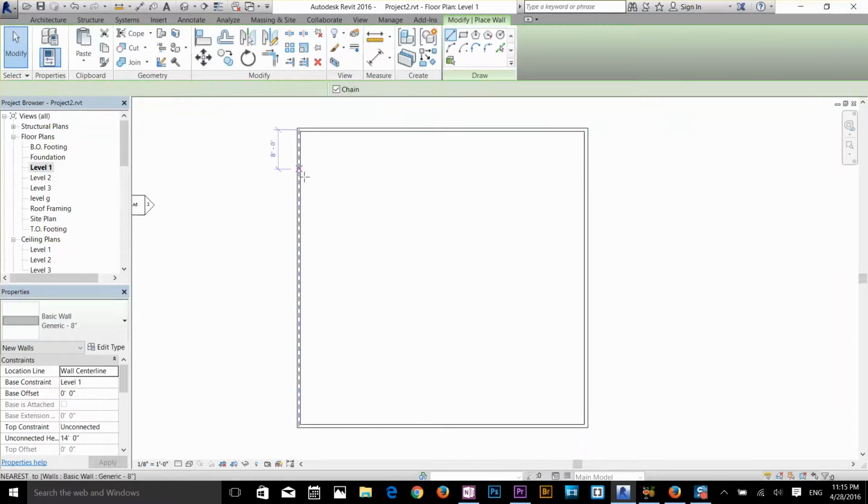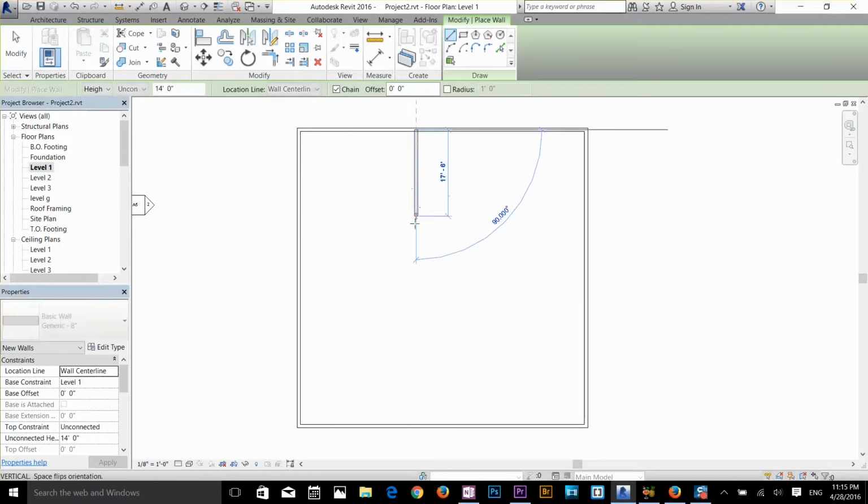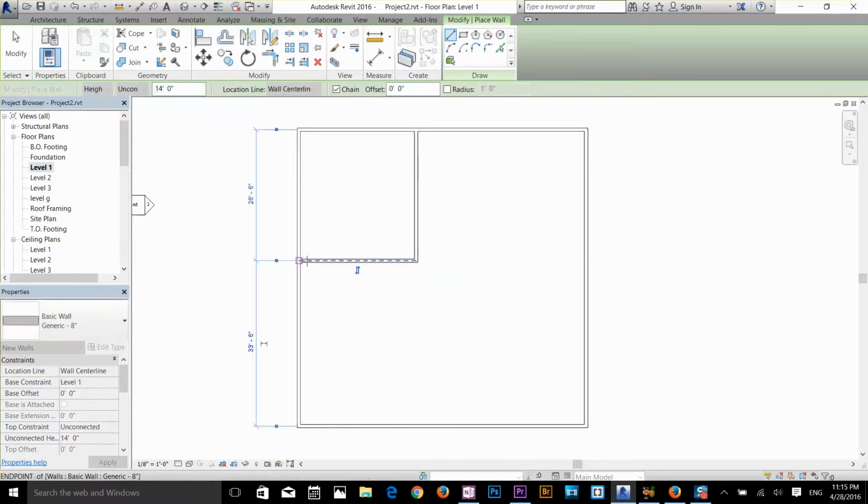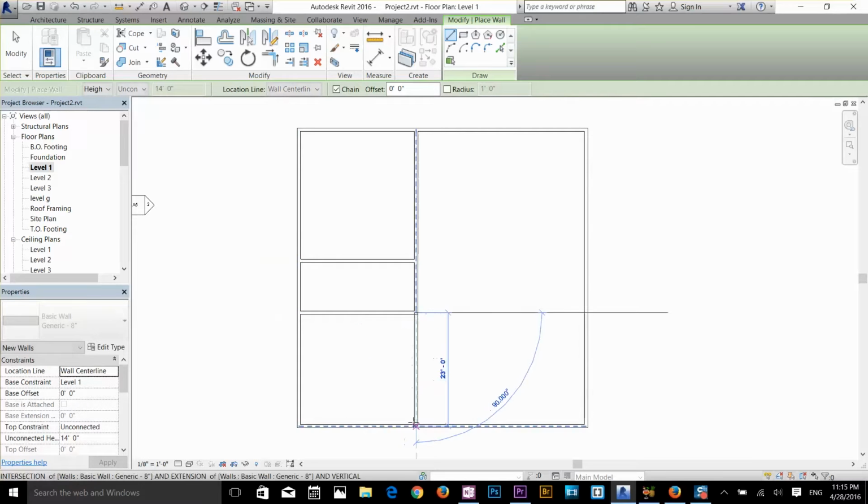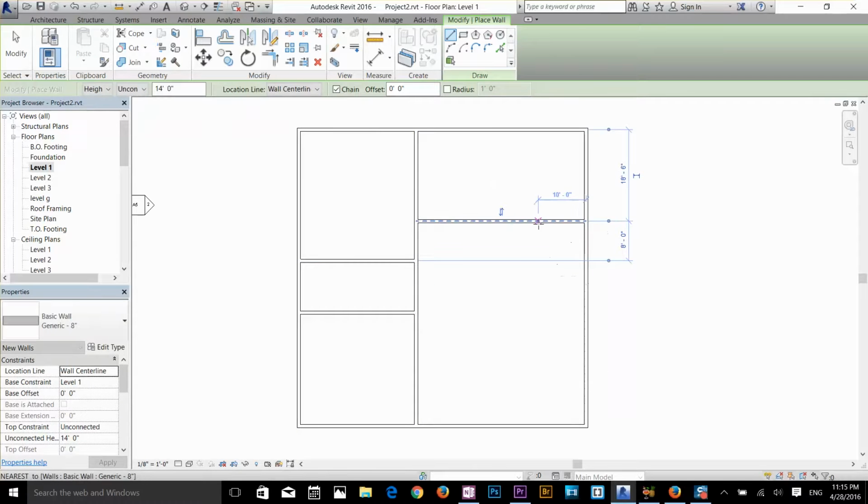So select the wall command, and I want to make one room from this point to about here, and then I want to make a room from this point to about here, and then there's going to be another room all the way down there, and then we'll make another room from this line to this line, and I'm just going to draw a line which is going to be a toilet. And then I'm going to press escape twice.